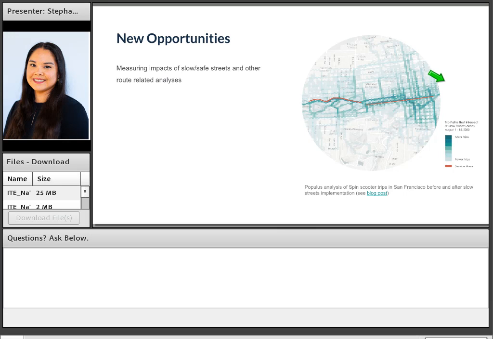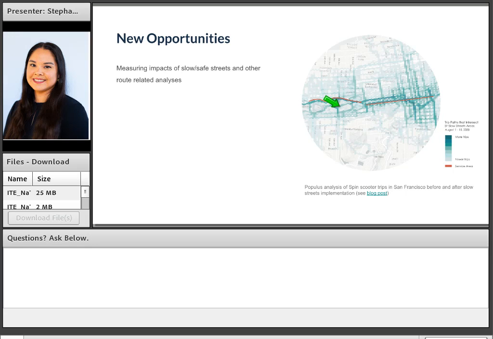Off to the right, a little bit further right, is the financial district downtown area. And here's Golden Gate. If you keep going in that direction towards the left of the screen is Ocean Beach. And we see a lot of shift between trips that were happening more on this side of the city that have transferred to this western part of the city.